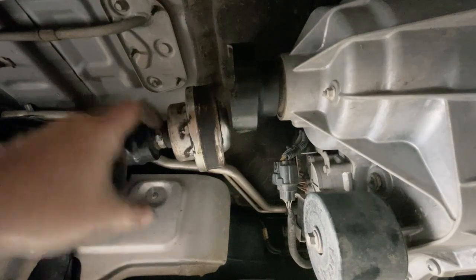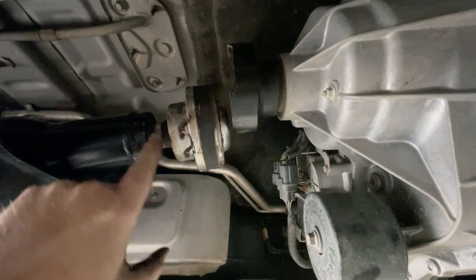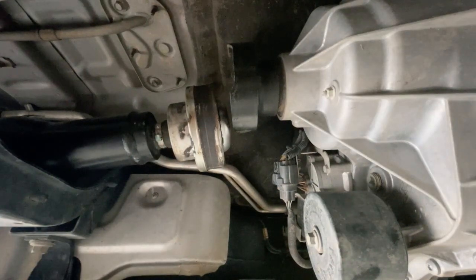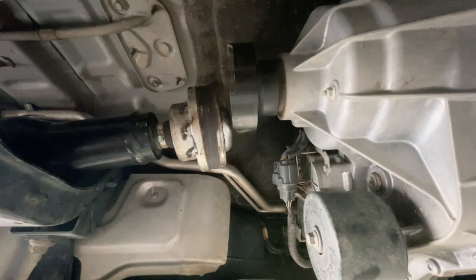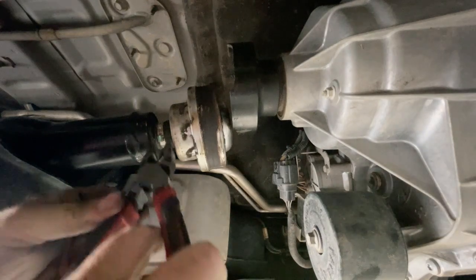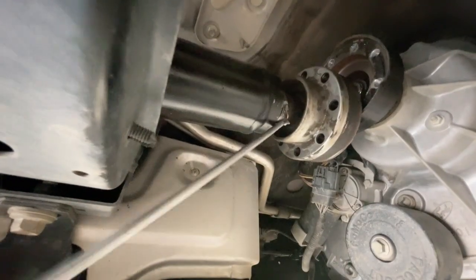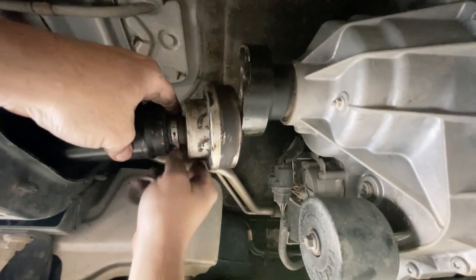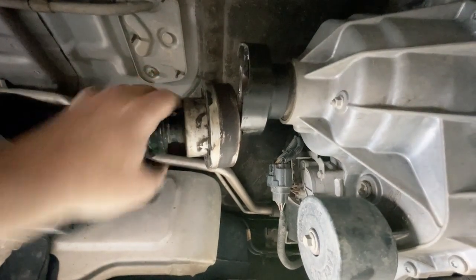I just want to get this metal locking band off so this boot can then be slid off, and there's also a circlip in here that we need to move. We're going to have to cut this or destroy this to get it off - we don't reuse them. This probably would have been easier when the drive shaft was still in its spot, but I'm just going to grab it and twist it and break it. Once you've broken that band off you can get it out of the way and the rubber boot can slide off easily.